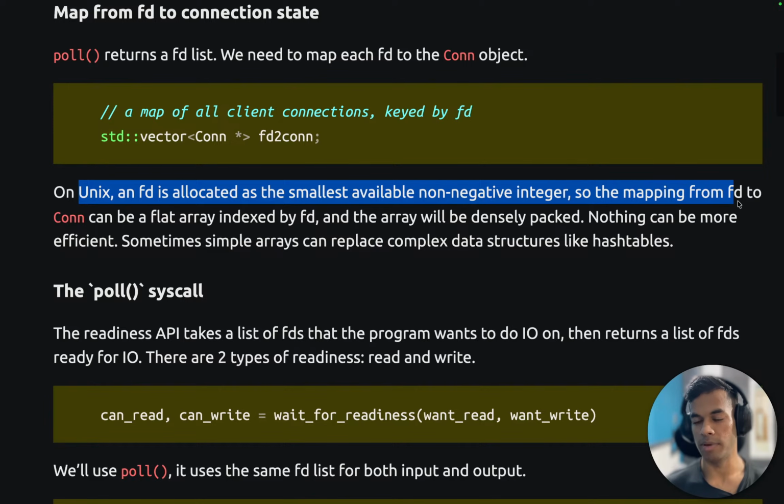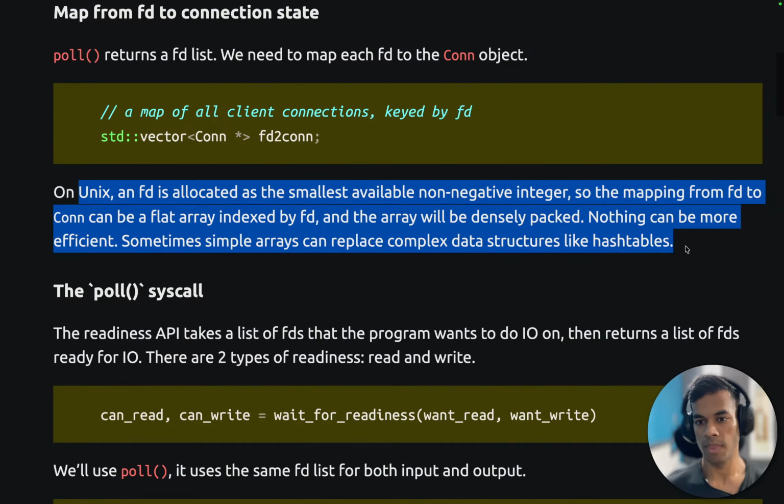So the mapping from FD to connection can be a flat array indexed by FD. Okay, and the array will be densely packed. Nothing can be more efficient. Sometimes simple arrays can replace complex data structures like hash tables.